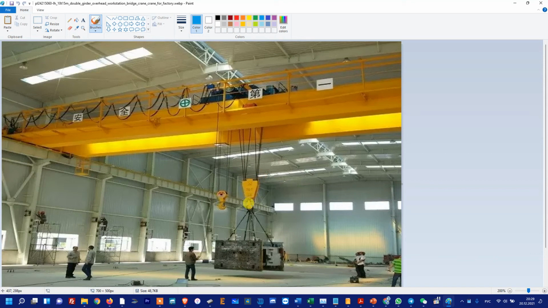Sometimes it's just the basic XYZ location of the hook. In order to measure it, what we usually recommend is to split this XYZ. For example, there is a stationary beacon, another stationary beacon, and the mobile beacon which is placed on the bridge. So it means that the X coordinate is measured against the walls of the building separately.